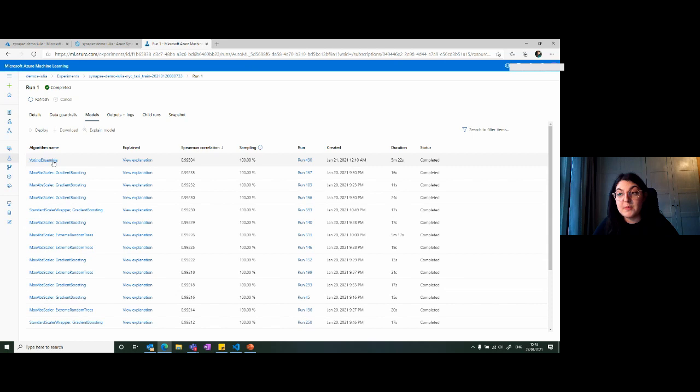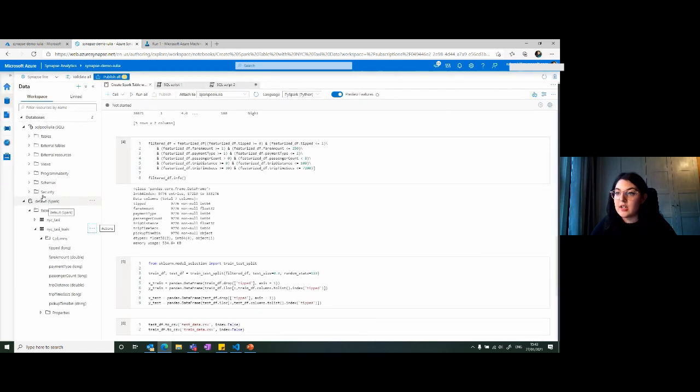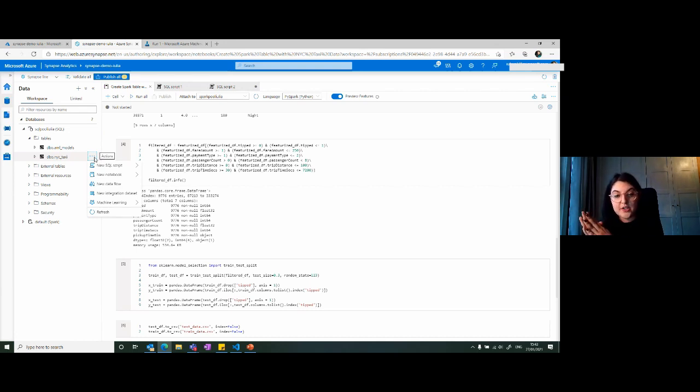But my winning one has been voting ensemble. This has had the highest correlation score, so it has been chosen as the winner of this automated ML. So this is what this process would have done, is choose that model. So then once that has happened, if I go to my testing data that I have in SQL, you now have this model that exists in Azure Machine Learning, and as a SQL user, as a data warehouse user, I can choose to make predictions with that model without having to create anything in Python.